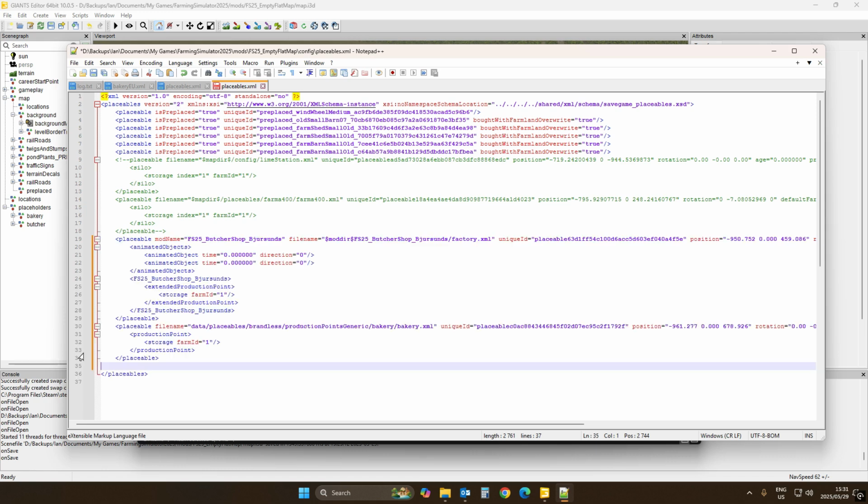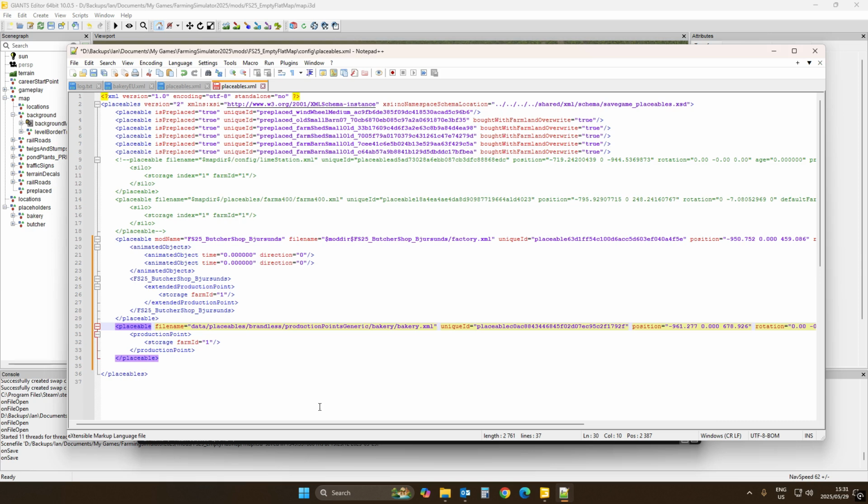So here we go, a proper attempt, and Control V for Victor, and you paste it in there. Now, first of all, what you need to know is the first one is a mod. The mod will not need a store item because the mod itself already has a store item. But this one will need a store item because this one does not have a store item. So we can rest assured that we're going to have to put a store item for this one.